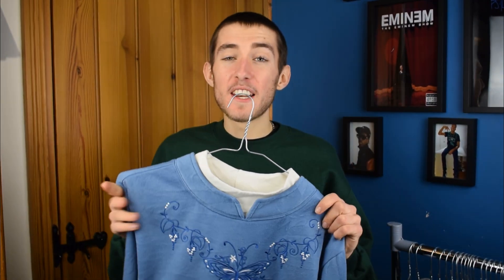Then we've got this really nice butterfly embroidered two-tone neck jumper. The embroidery on this was really nice - it's another easy 15 pounds. I've run into a dilemma because I don't know where to hang things - little tip: if you want a sturdy clothes rail, don't buy the ones from Argos because they keep flipping. Then we've got another two-tone neck jumper - I really like this one with the bird on it. I've listed this one up for 20 pounds.